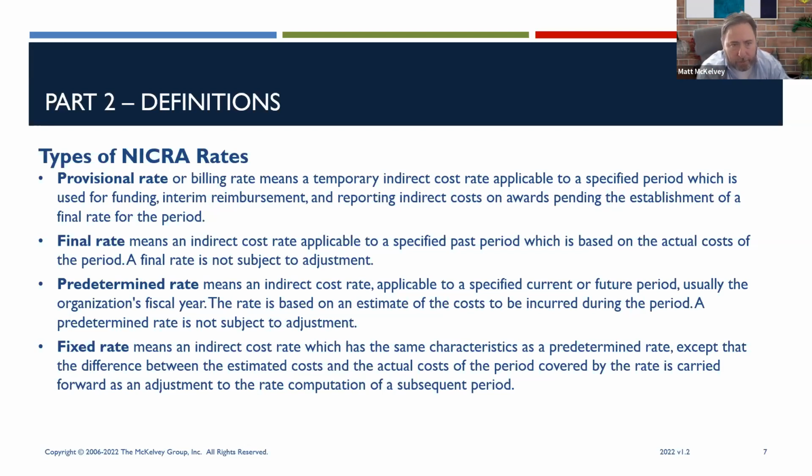Again, for the sake of an entry-level or opening discussion about webinars, don't worry about really understanding all these things. I would suggest that the most likely purpose you'd have for a NICRA would be the provisional rate, which is this first bullet. And it's really about being able to bid and bill on work going forward.